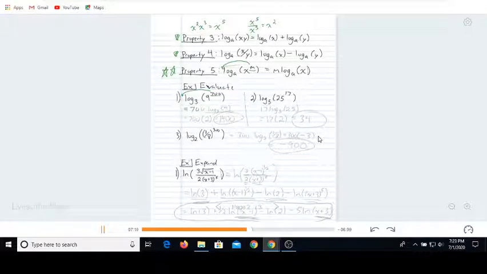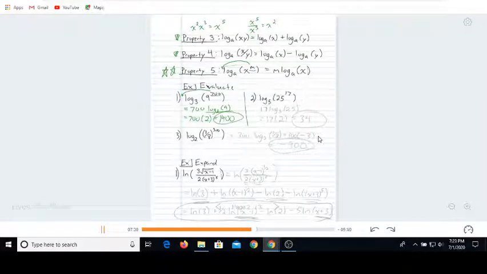So this equals 700 times log base 3 of 9. Oh, okay, that's easy. That's 700 times 2. You know, log base 3 of 9 just equals 2. You're saying, hey, 3 to what power equals 9? That's 2. 700 times 2, we don't need a calculator for that. Answer is 1400.